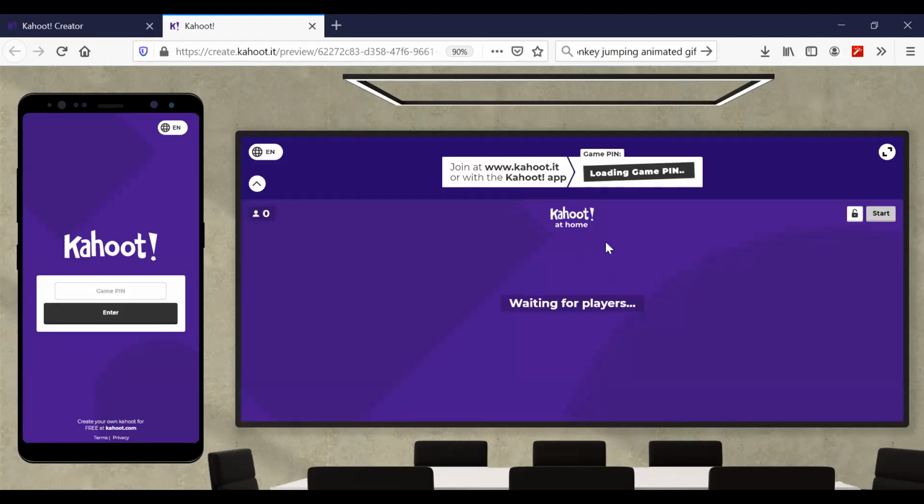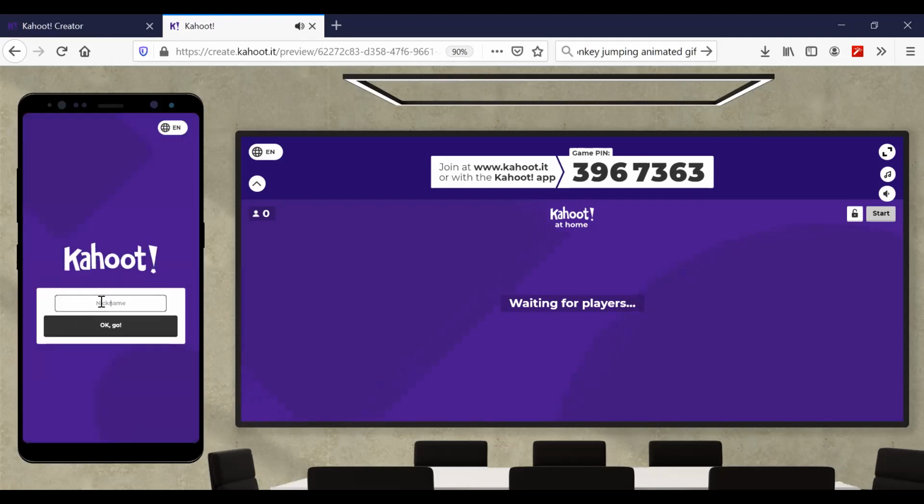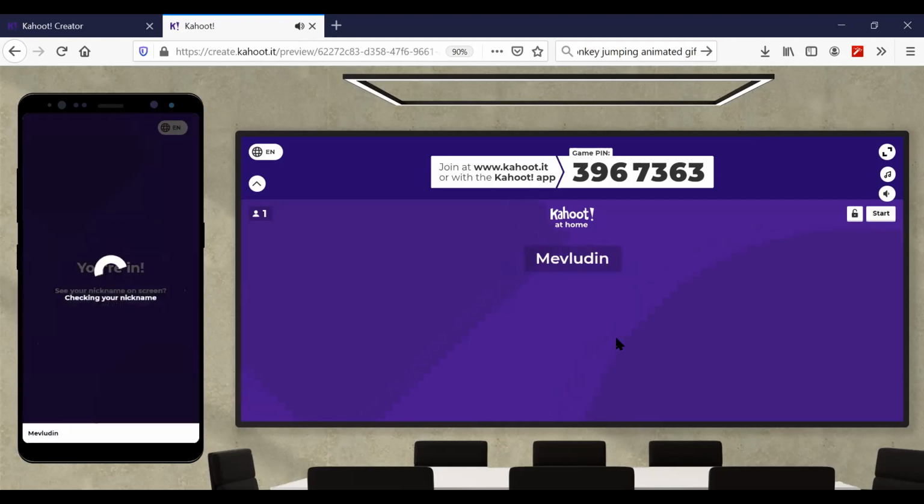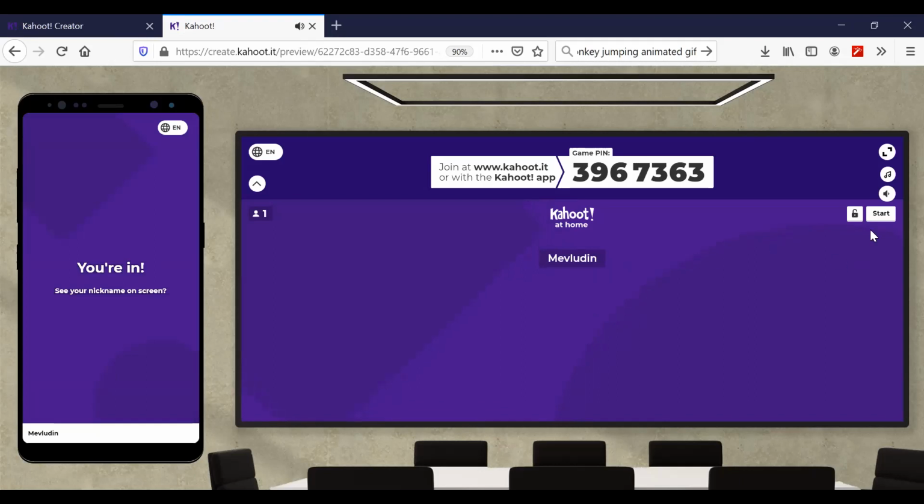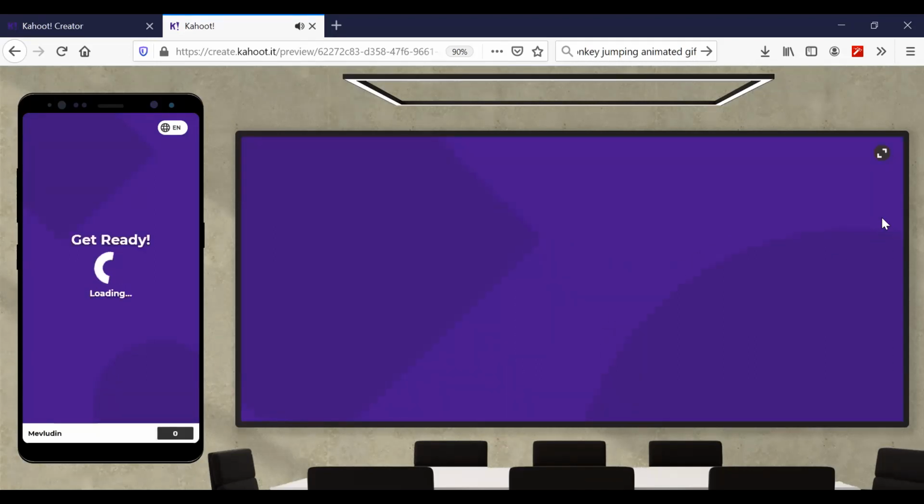So if we try to play this game that we just created using the classic, there we are, it's going to generate a code for your players to type in, and the mobile phone that you have on the side represents a device from which people might play Kahoot. So you type in the number that's given here, 3967363, and you enter. Your players are going to be asked to give a nickname for this game. So I'm going to use this one. There we are. My name has appeared on the screen now. So you press start to start the game.